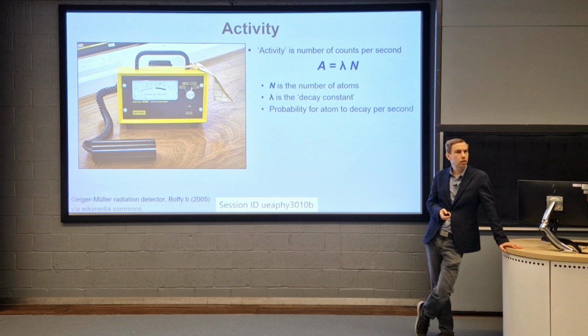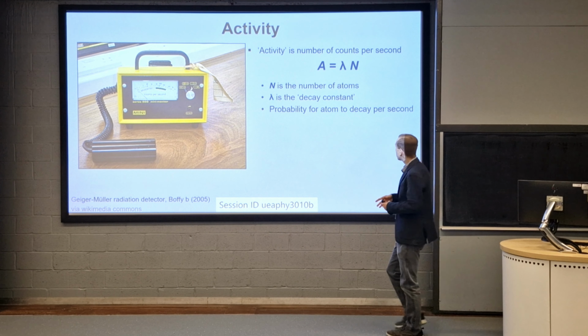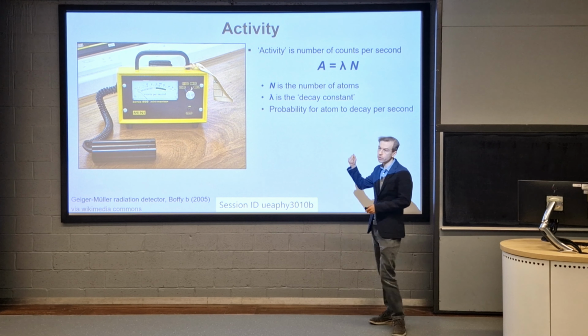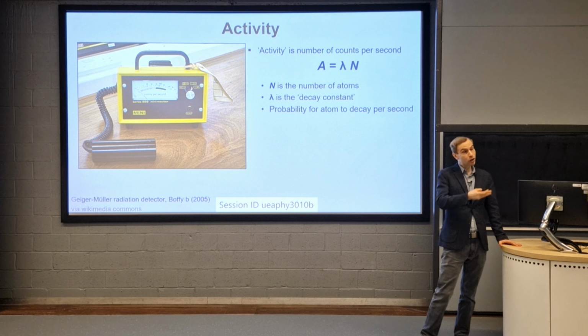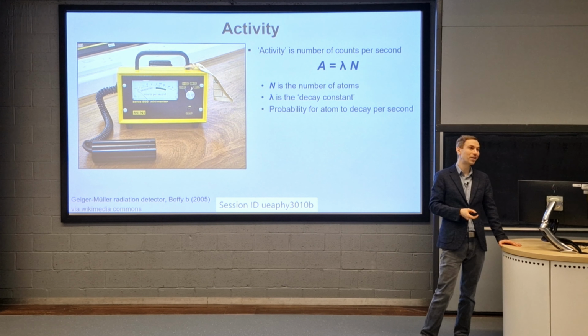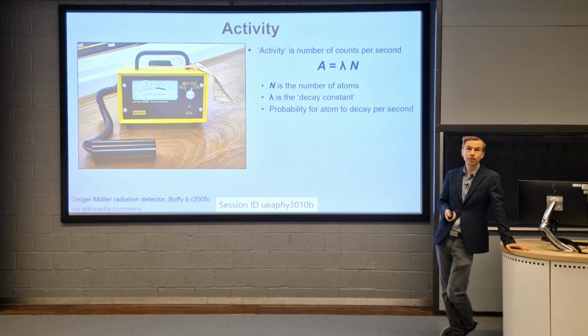Does anybody know the units that we use for activity? Any thoughts? Yeah? Okay. So sieverts, those are a unit that we use for kind of total received amount of radioactivity. If we're thinking about the units just in terms of the activity here, yeah? Becquerels, fantastic. That's great. Well done. Okay. So the units for this are becquerels.